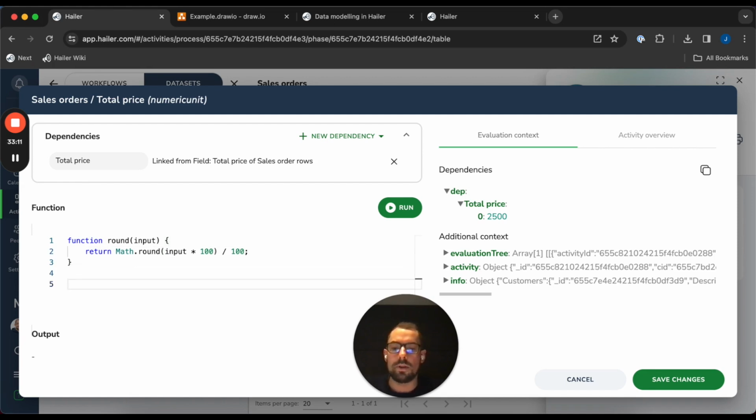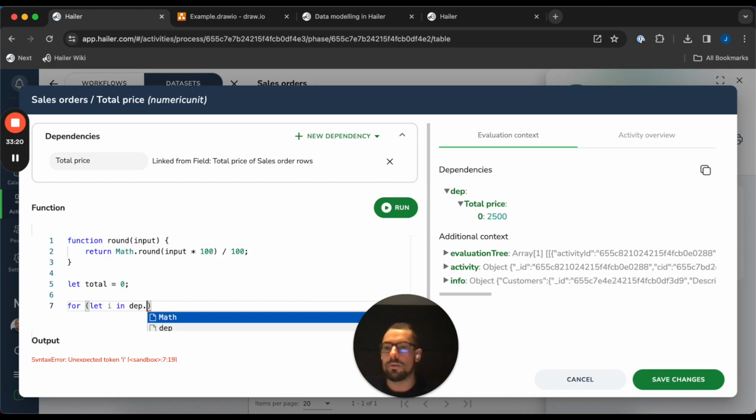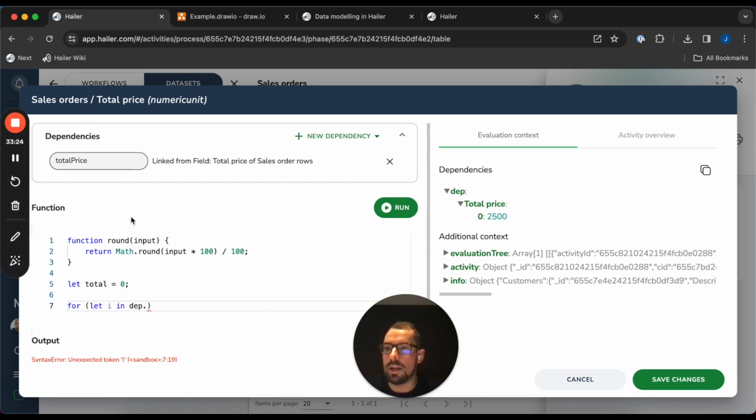And then we have to make a variable that we call total and a loop that adds up all the rows. And I will rename the dependency total price.